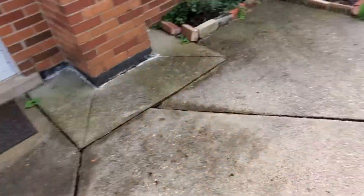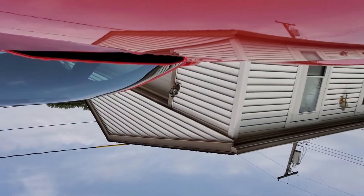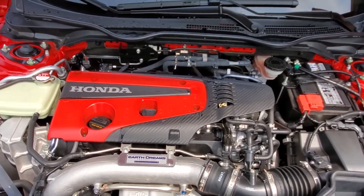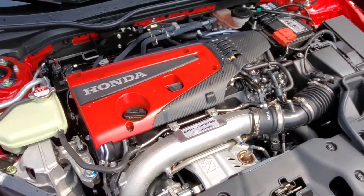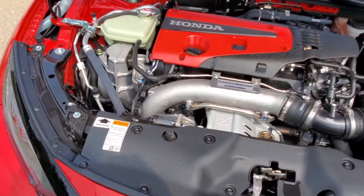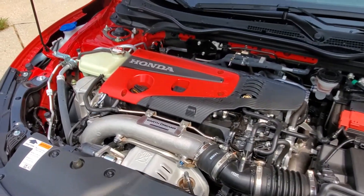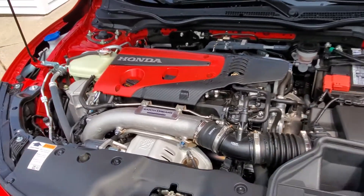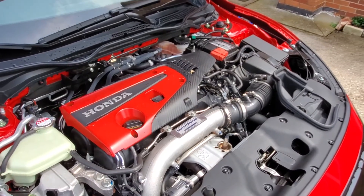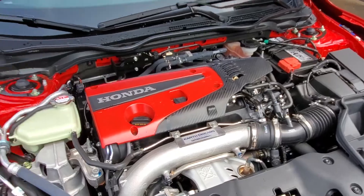As we open the hood of the Type R, you can see that Honda engineers thankfully left the engine alone. That tendency of leaving the engine alone means that you still get a very potent two-liter turbocharged four-cylinder engine that makes 306 horsepower — it's a real firecracker of an engine. But unlike other engines of its breed, it does like to rev higher in the rev band to make the most out of its horsepower, so keep that in mind when blasting the Type R down a twisty road or even down freeway on-ramps.